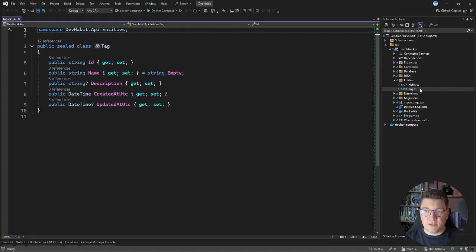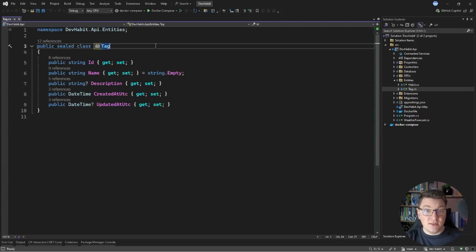I have two main ideas when it comes to using this resource. First, I want to expose another resource on my API so that you have more examples of working with different entities. Secondly, I'm going to use the tag entity to introduce a many-to-many relationship between the habits and the tags. This is something that's not so complicated to implement inside of a SQL database, but it opens up some interesting options when it comes to exposing this functionality from a RESTful API. We're going to talk more about this in our next lesson, where we are going to discuss how to work with child resources, but for now, let's focus on our new resource, the simple tag.